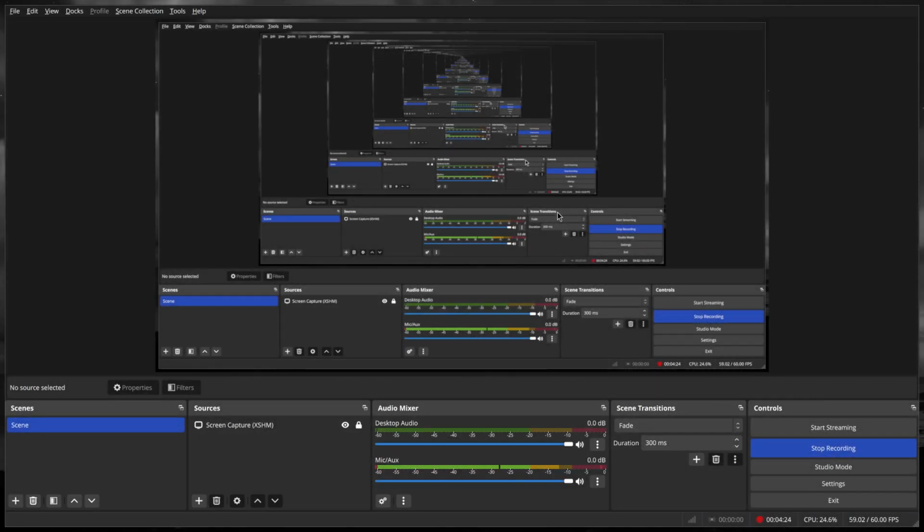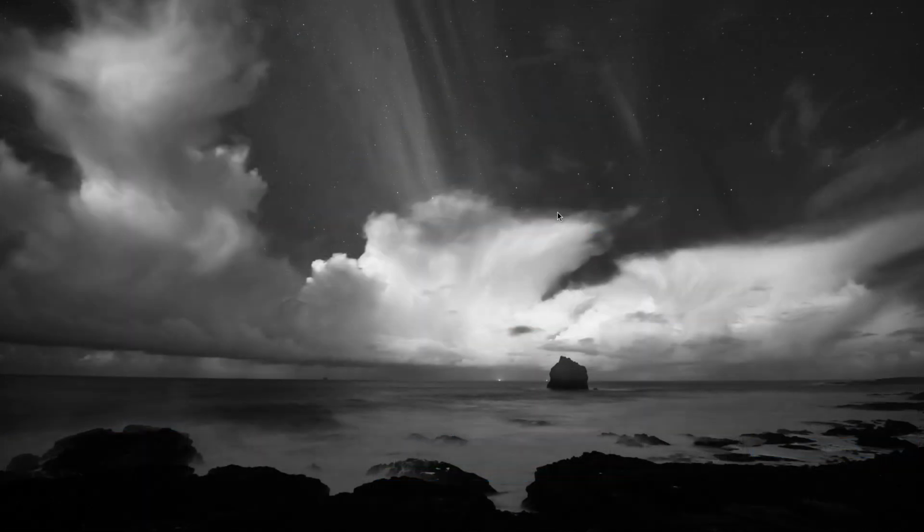Like, bro, it's recording. So I keep this open on my 10th desktop, so it's way out of the way. I'll never come over here. And then I use a keystroke to start and stop the recording. Alt Shift R starts the recording, and Alt Shift S stops the recording. So I can do that.